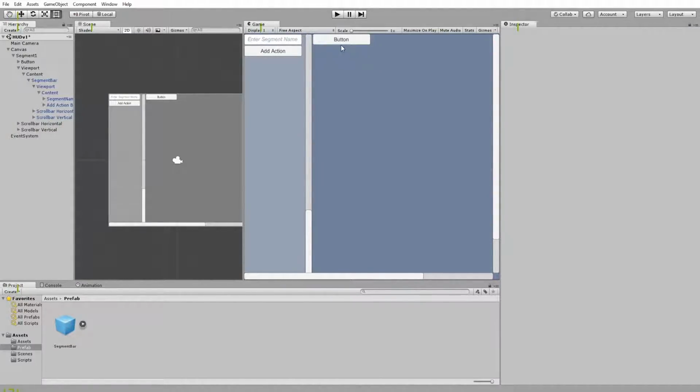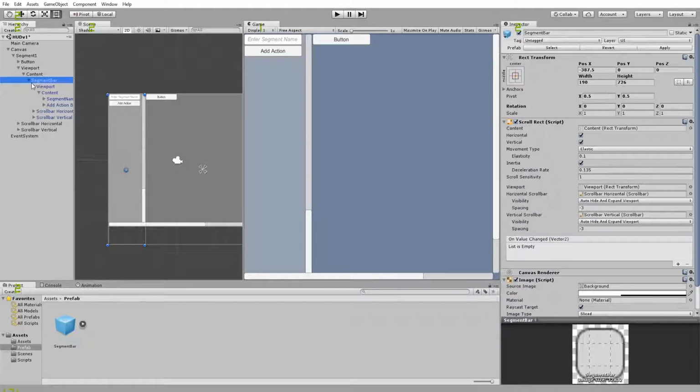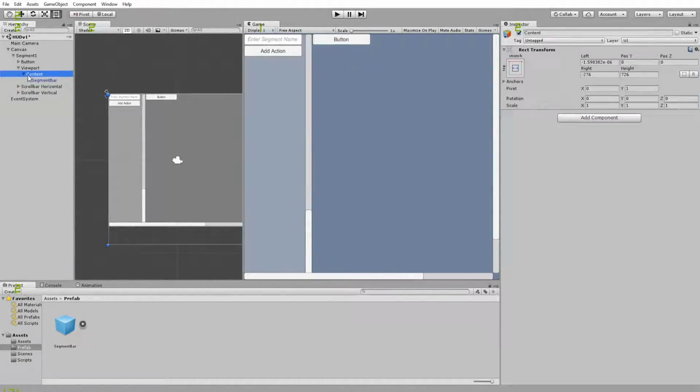So now let's work on attaching this button. So this button is going to be in content. And also another thing is that when we add that segment bar, we need to add it as a child to the content. So here's the segment bar.